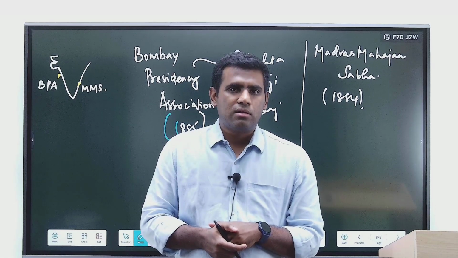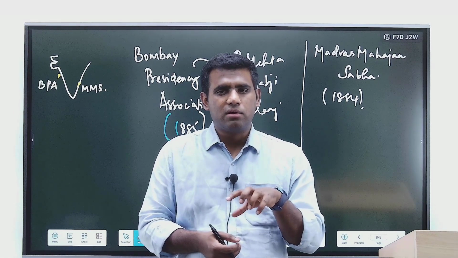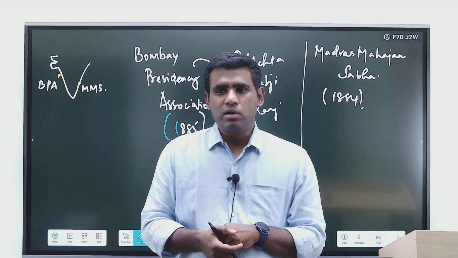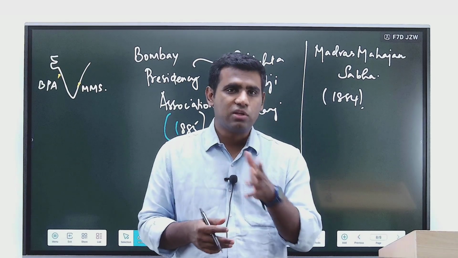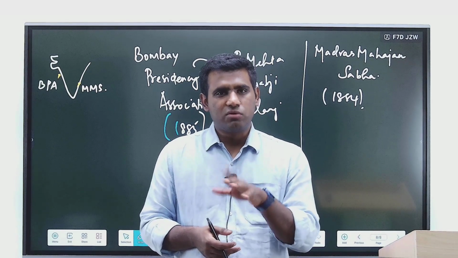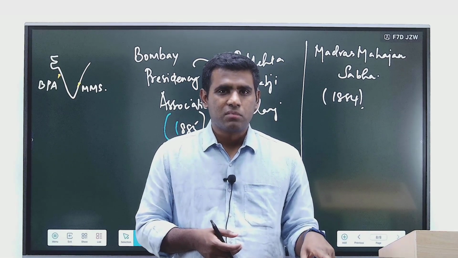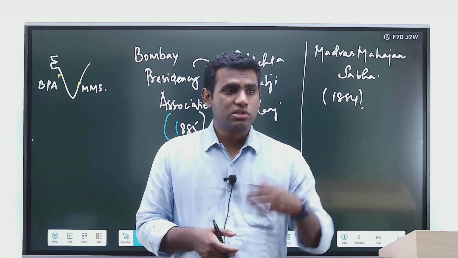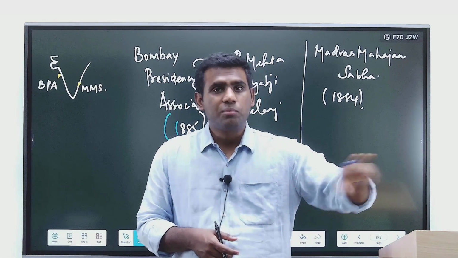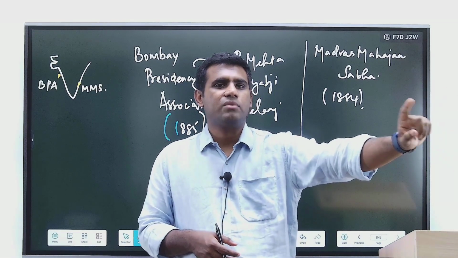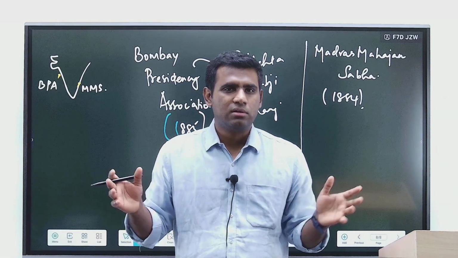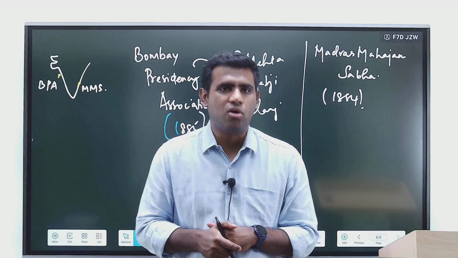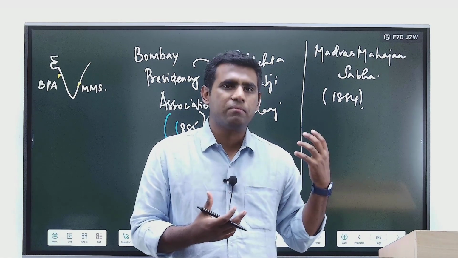Right, and it was always in Poona where the voice of extremism was higher. Even if you see, the Congress split happened at Surat in 1907. The 1907 annual session of Congress was supposed to be held at Poona, but they were so scared of holding this session at Poona that the venue was changed to Surat, and even there the Poona extremists came all the way to Surat, and that is where the split happened. So Poona was like the hotspot of firebrand politics, all because of the activism of the Poona Sarvajanik Sabha.